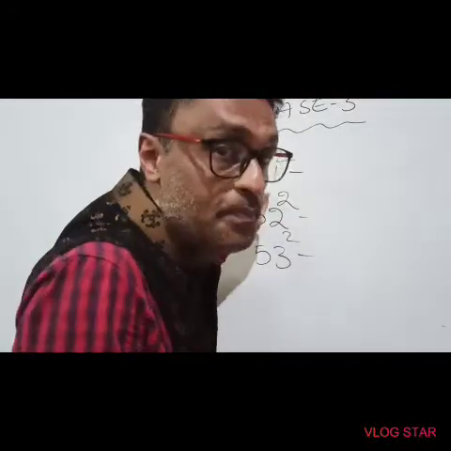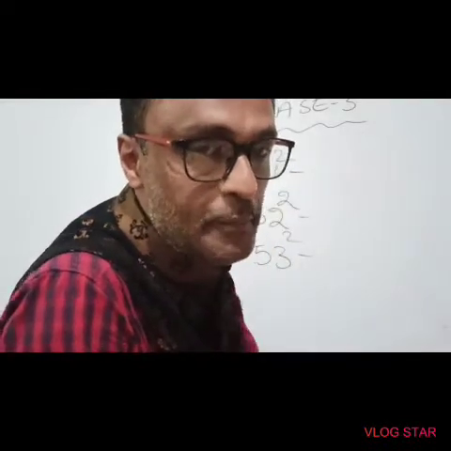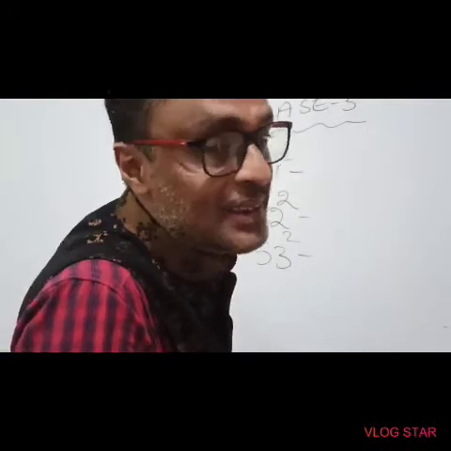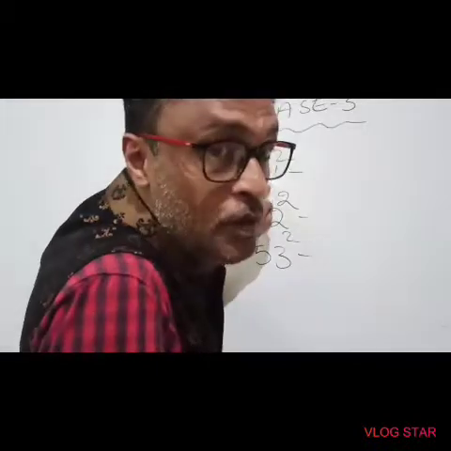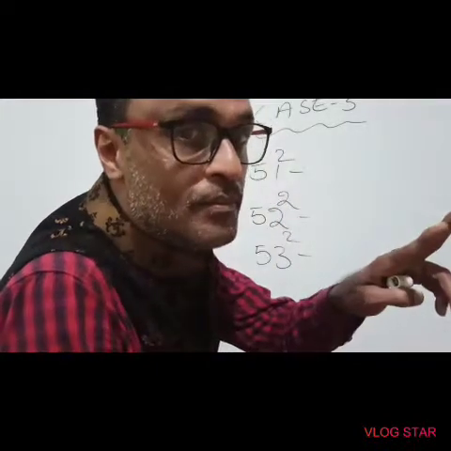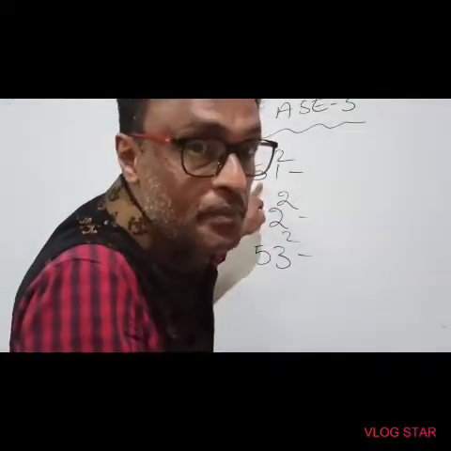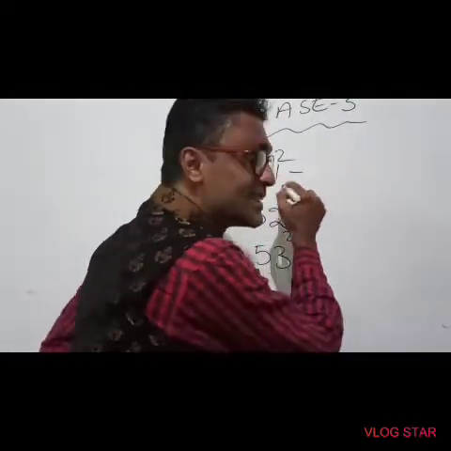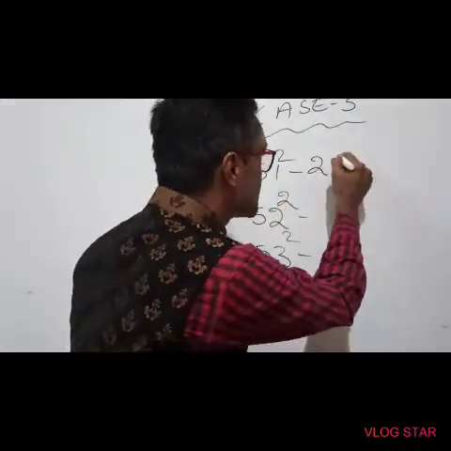So you have to ask yourself, how many numbers have to be added to 50 to get 51? That is 50 plus 1. How many numbers have to be added to 50 to make it 52? Plus 2. How many to make it 53? Plus 3. Am I right? So what you have to do here, for this 51, is add half of it, 25. For example, what's the left side number? 5. Square it. 5 5s are 25. 25 plus 1, because it's a plus 1, I'm adding it. 51 plus 25 is 26.